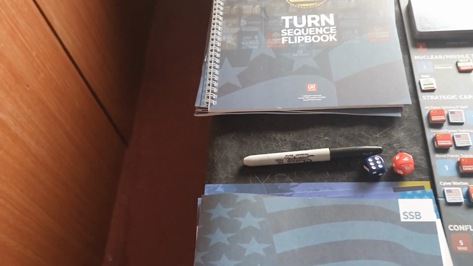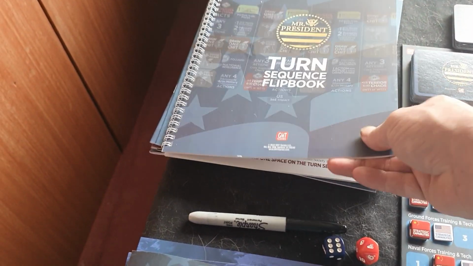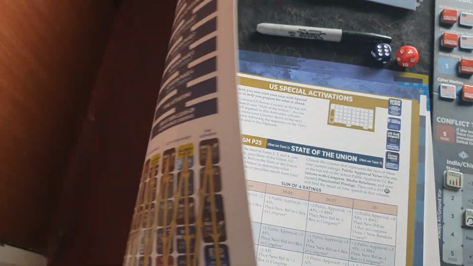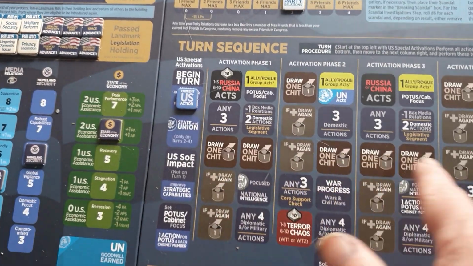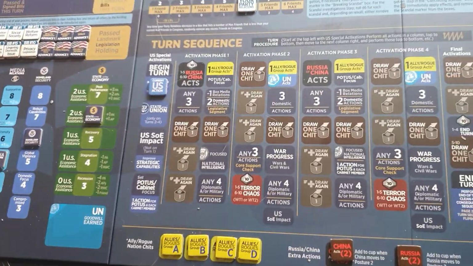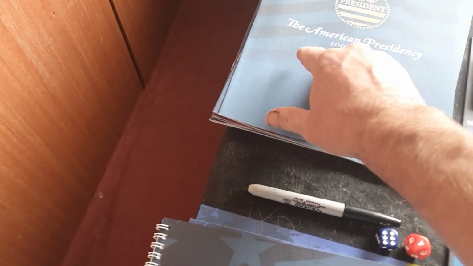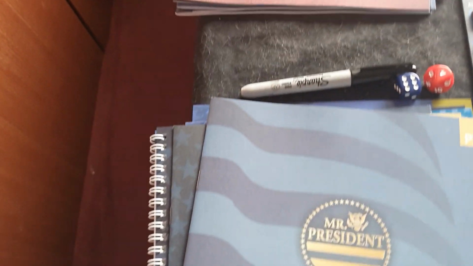You'd start the first one in 2000, and you'd be presented with the 9/11 crisis to deal with. So there's lots of interesting scenarios there. You've got your turn sequence flip book, which actually shows you how all your turns work. Imagine having a manual just to tell you how your turns work, because this is a turn sequence track. Each turn is a year, and you've got all these different draws and actual rounds in which you've got to do certain things. You've got lots of scenarios. You've got how to play, which is just a basic little introduction. You've got examples of play and designer notes.